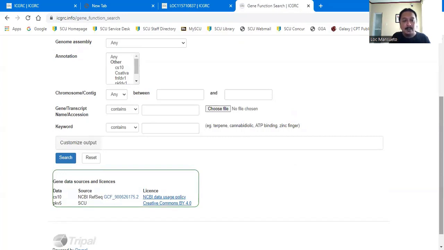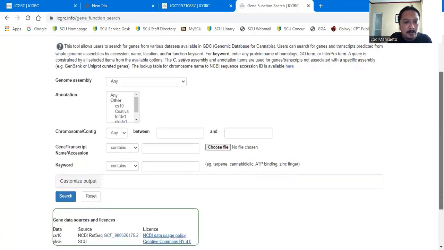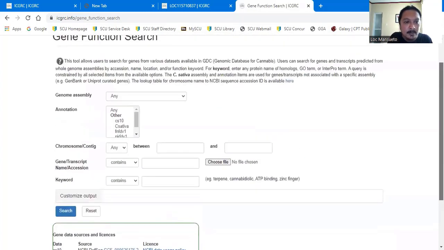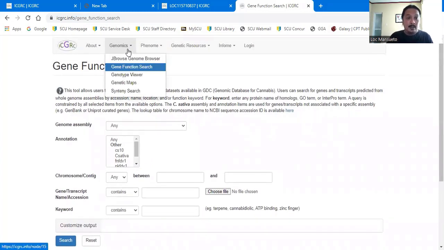It uses a combination of BRAKER, Augustus, and PASA for protein annotation using mRNA-seq data. It's not manually curated yet, but I already loaded it and annotated it with InterPro and GO. Okay, so that's the gene function search.